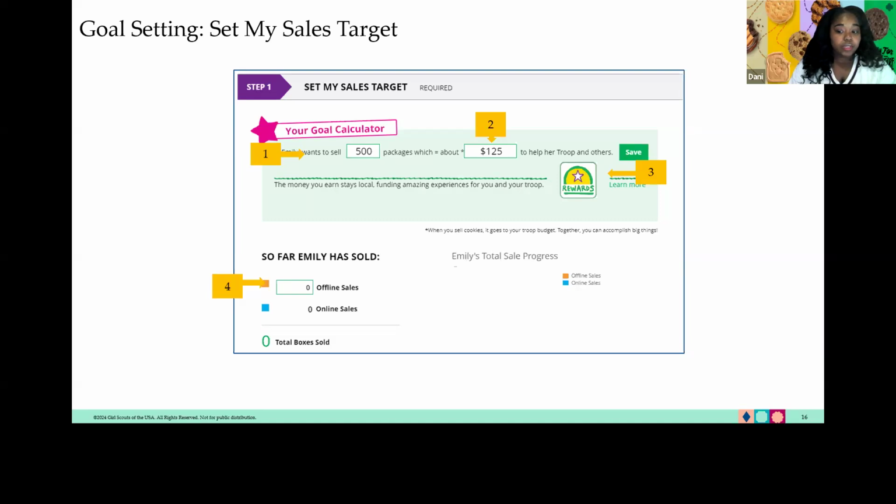Clicking on rewards will take the Girl Scout to the rewards page to see what rewards the Girl Scout might want to work towards. If the council is using this function this year, then when you go into Digital Cookie on the My Rewards, and we will dive deeper into that, you can see which prize she will receive as she grows in her goal. Girl Scouts can also enter offline packages that they have sold to customers to see their total sales, not just digital sales. So when you use the order card or doing walkabouts.